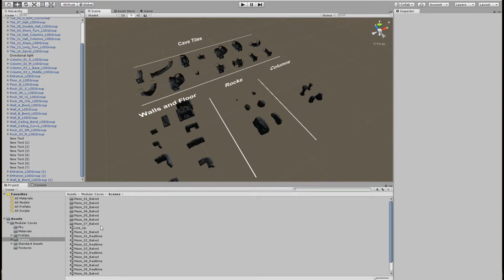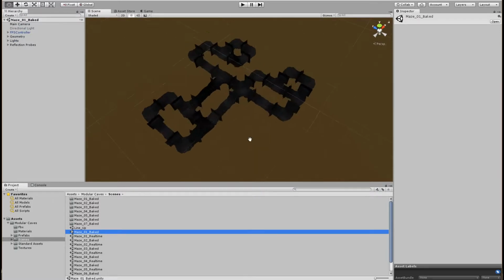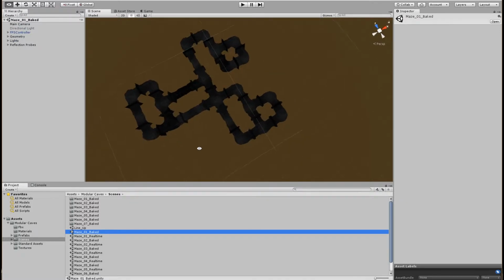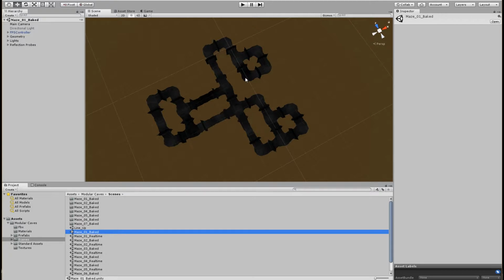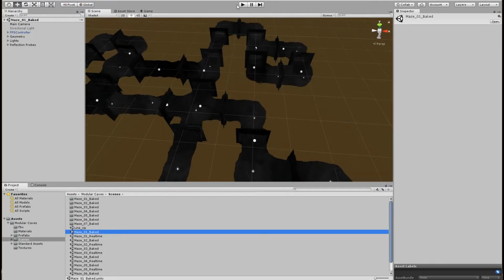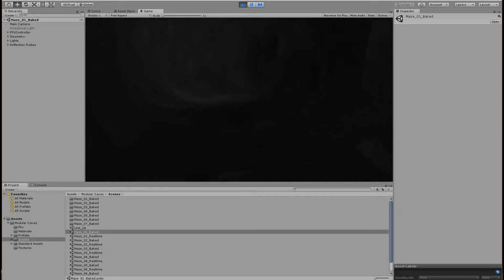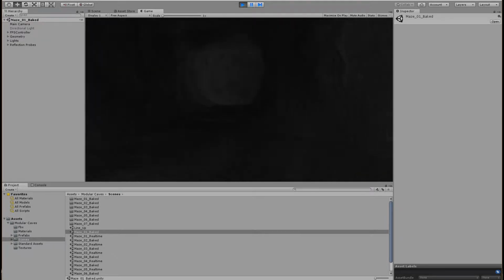Now let's jump to the environments themselves. So maze 1. This is a simpler maze, just using a couple of tiles, the cross sections and such. It's a really dark maze, so if you press play, you'll jump inside, and each maze has its own first-person controller. You can run around and check it out.